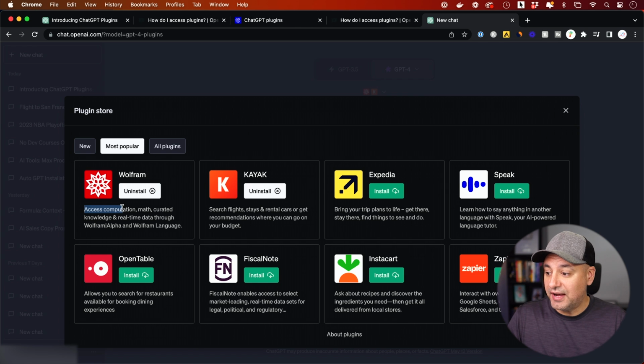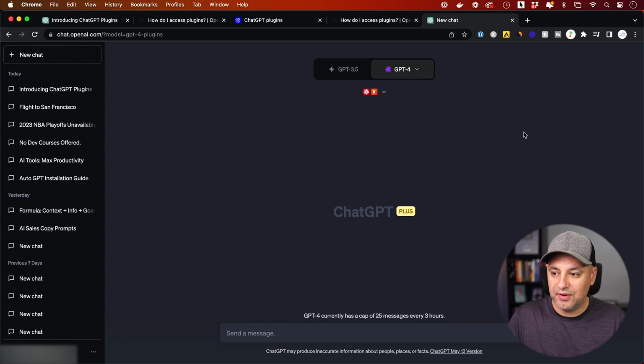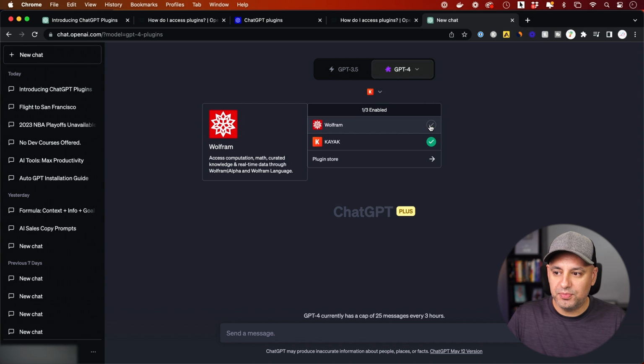So this one gives you access to some real-time information. Okay, I'll show you what that is, but this is super, super useful. It's a little bit like getting access to the internet, something ChatGPT doesn't have yet. I still don't have the web browsing version. That's still not available to me. That's coming soon too. Then you have Kayak here, so you could book flights, for example. So I'll show you that right now. So if you go over here, make sure you enable those plugins. So you see, I have to check these on, they're enabled.